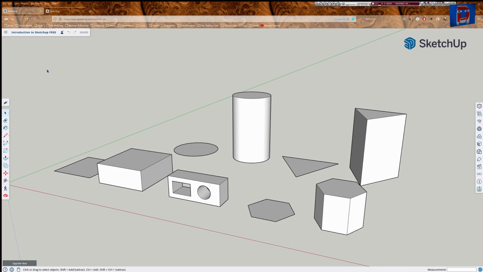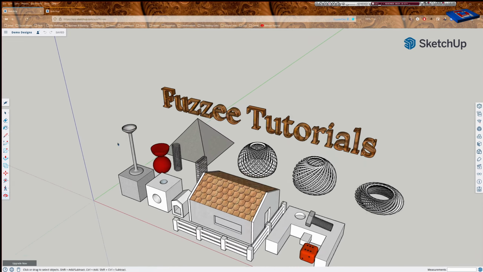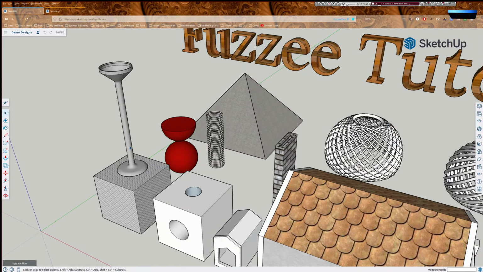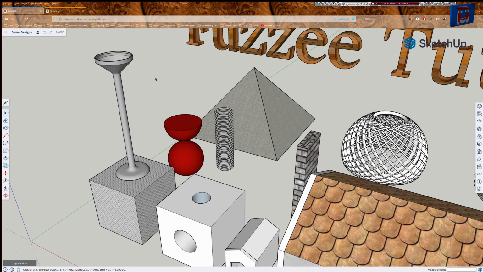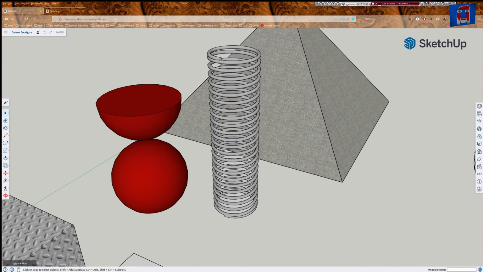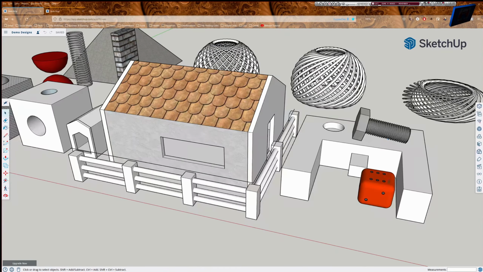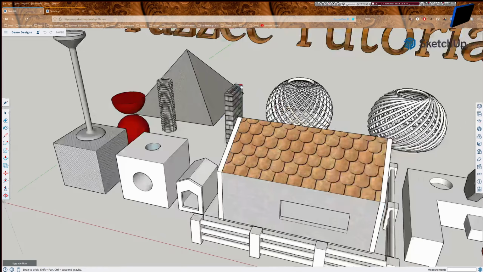I'm going to show you a couple of quick projects here that I was able to do with only about 3 weeks of learning this. You can see there's some pretty advanced stuff in here. Let's zoom in on a couple of things. Here's the bottom part of a lamp that I reproduced, a globe and a half globe. We even got a spring, and we've got these fancy shapes over here and a bolt. This is all done with SketchUp Free.